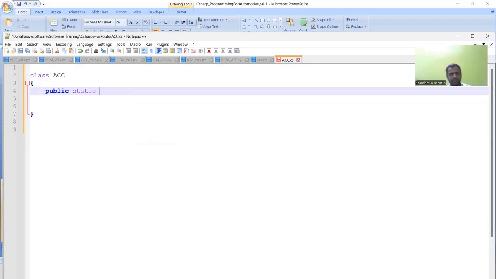Public static main, string array args, which is nothing but a series of arguments you can pass to your program if you want to. Even if you ignore this step, the program will work without any problem.